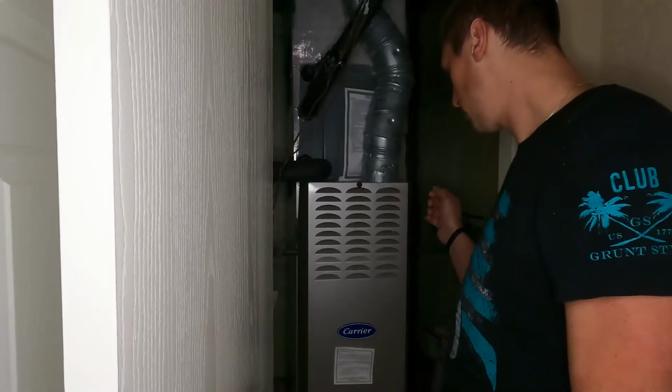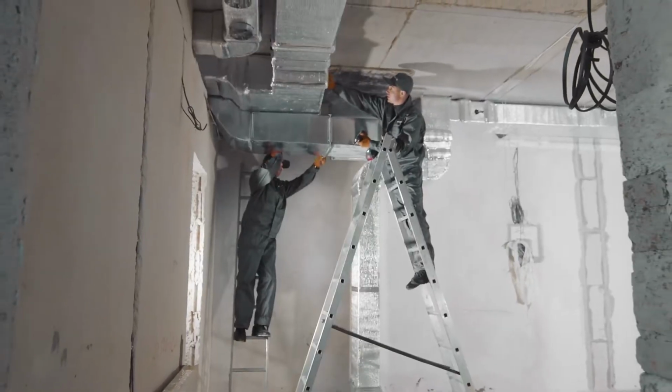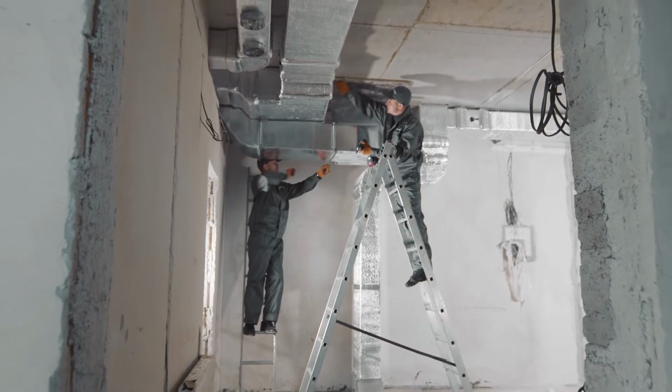People see that as a common repair that most homeowners have to do. So let's say that your HVAC is getting towards the end of its life. I would not replace that. I would pocket that money that you're going to spend, and I would instead offer it as a credit to the buyer.